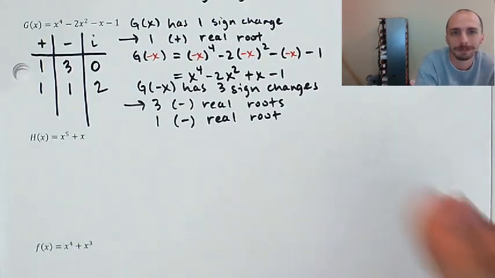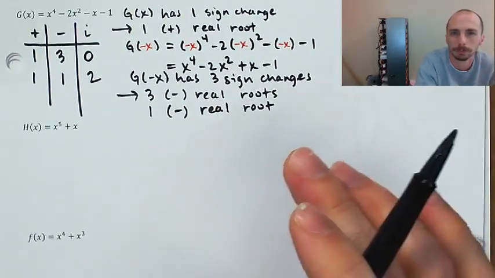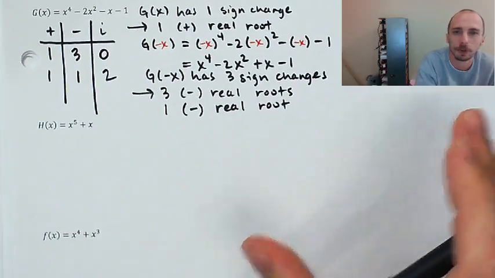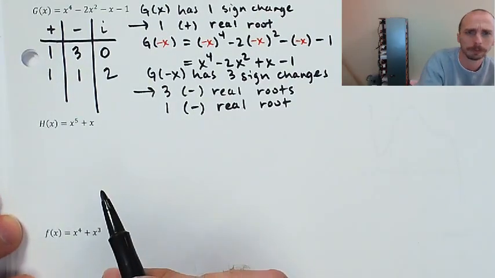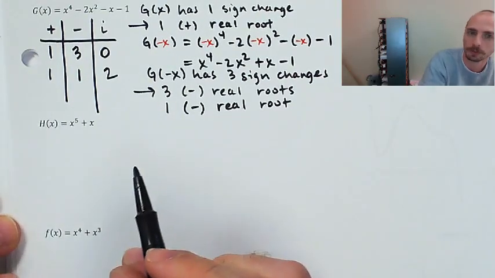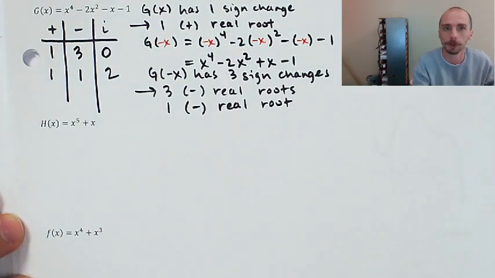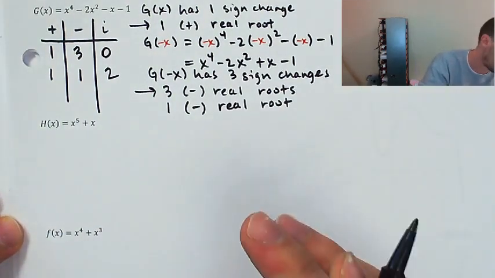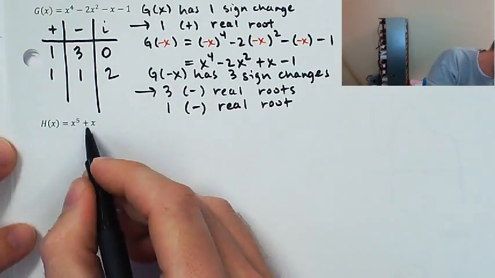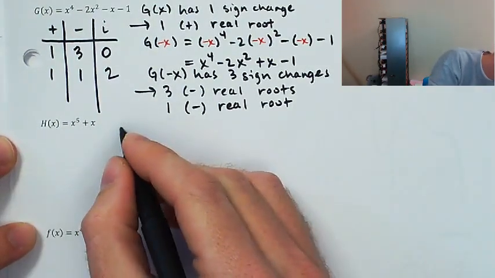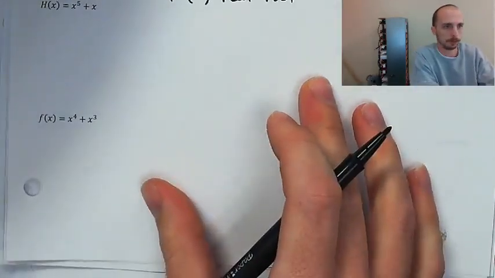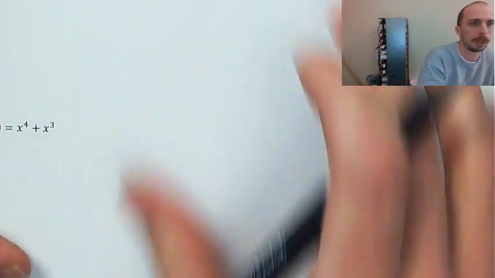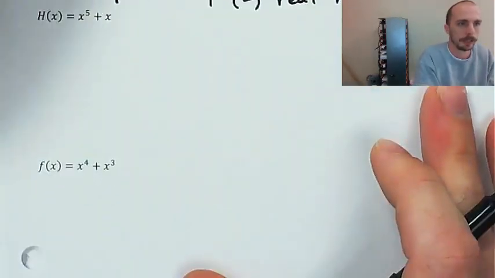Now these are getting at, well, does this catch everything? And it doesn't quite catch all of them. This one caught the video pause looking for a good example. It's like, well, what is going on here? Does Descartes' rule of signs not fully work? Don't worry, it does fully work. I was just having doubts when I shouldn't have. X to the fifth plus x, there's no sign change, plus plus. So h has, let me get the previous example off screen for you, and I think I might zoom in also. Yeah, that'll be good. So h has no sign change.